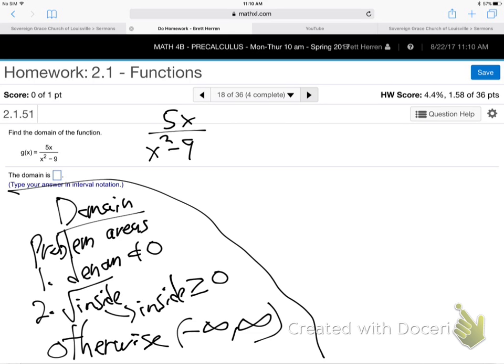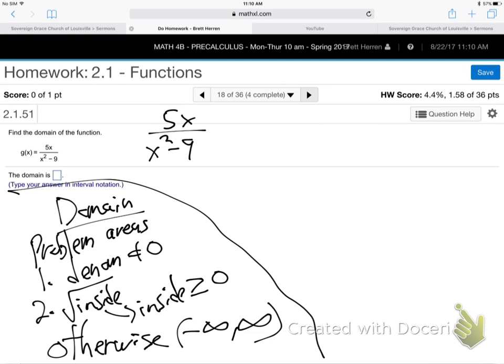You getting the big idea? Domain can be such a weird thing because, like, what are we really doing? We're finding out what are allowable inputs, what we're allowed to plug in, like I was saying with the toaster. Put in anything you want, but don't put silverware in the toaster, right? Microwave oven, put anything you want, but don't put plastic that can be melted or tinfoil, right? That'd be the domain of those functions, what's allowed to be plugged in. So that's what we're doing.